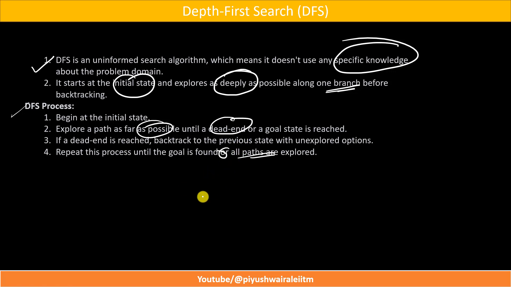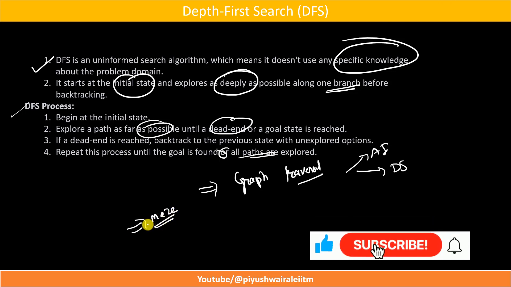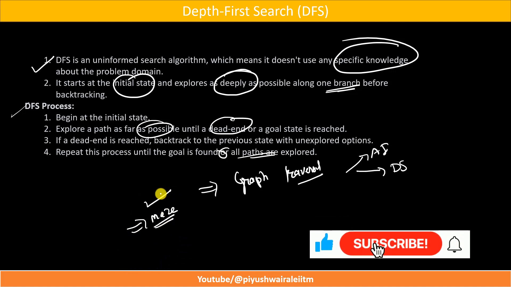We have discussed one example of graph traversal. This example is common for the DFS concept — it can be used in AI or when explaining the data structure part as well. We will explore this in more detail when we discuss Python and data structures. Now we will discuss one more example, that is a maze puzzle, which is a common example used to explain DFS. That visualized example will help you understand in a better way. Thank you.